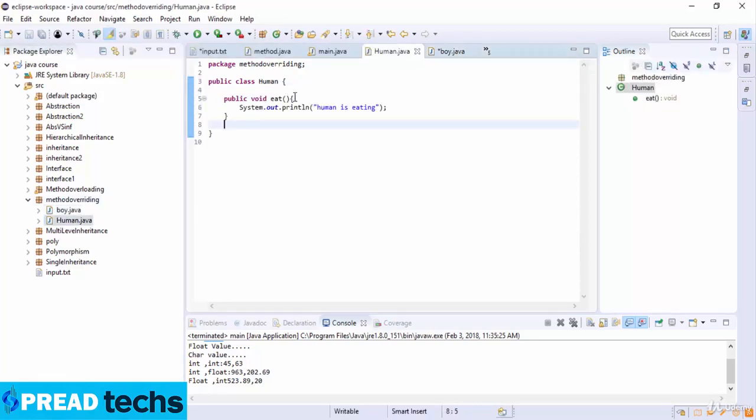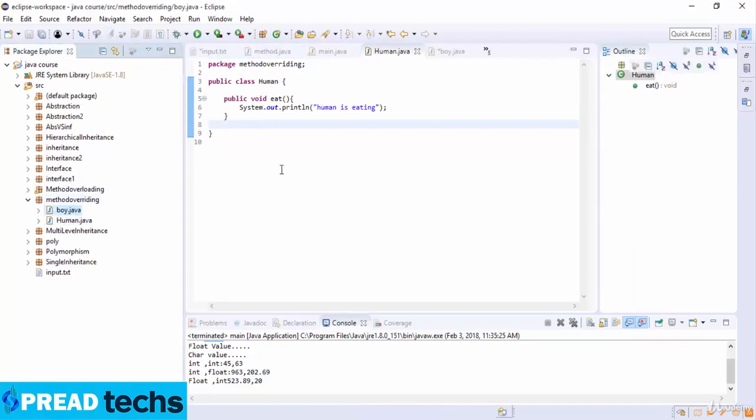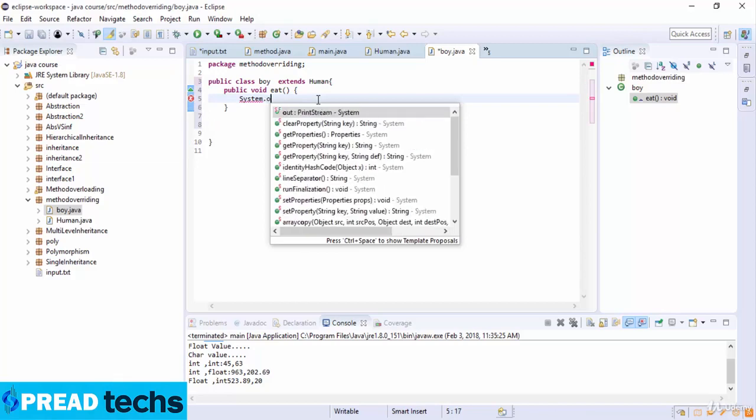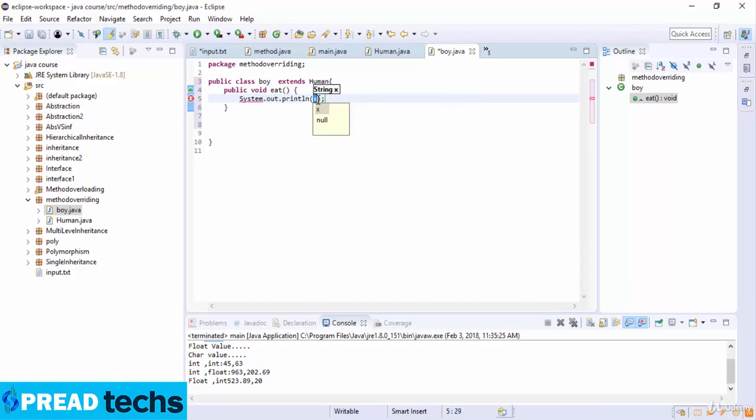Then in the boy class I write System.out.println, and the print line is "boy is eating".